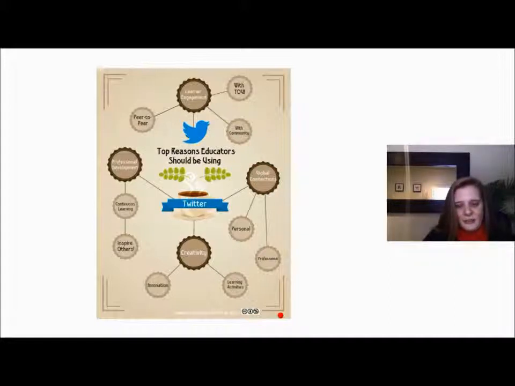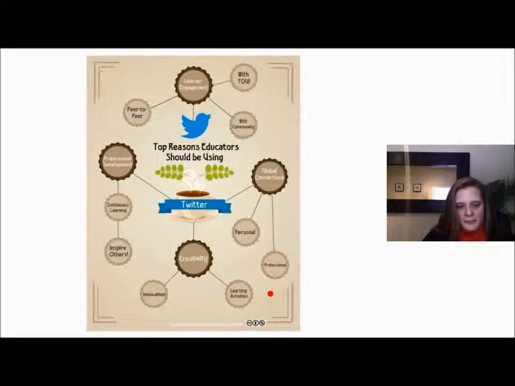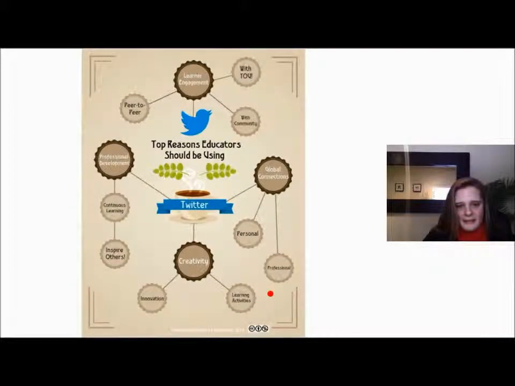So I wonder if I can zoom in here to make this a little bit larger. Oh, there we go. Nice. Okay. So if anyone is interested in creating infographics, I used Easelly for this one, and it didn't take me very long. That wasn't one of the things I was going to be really talking about, but if you're interested in that, I can provide that for you later as well.